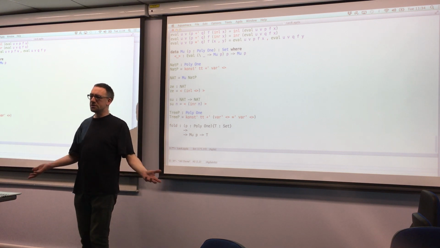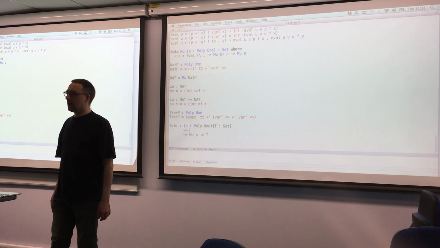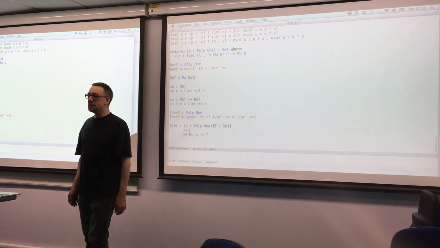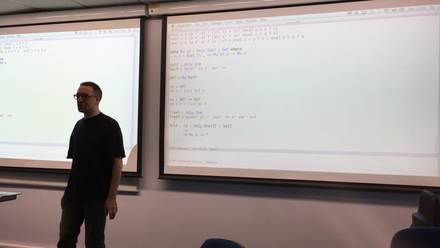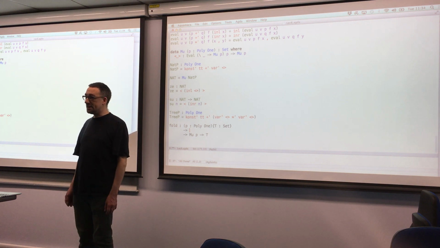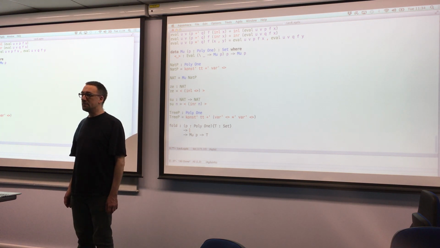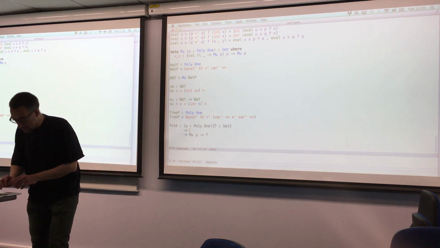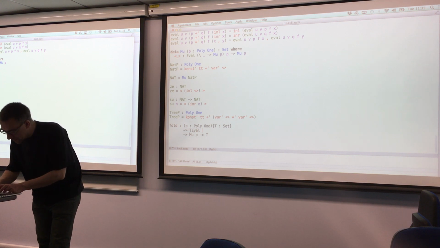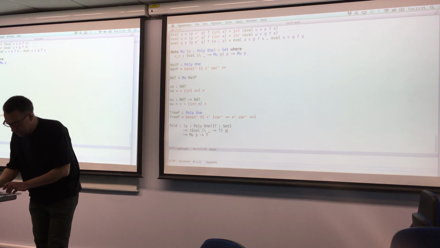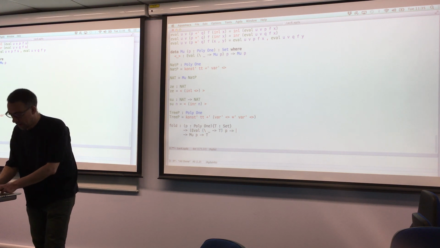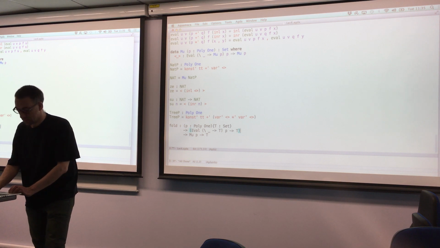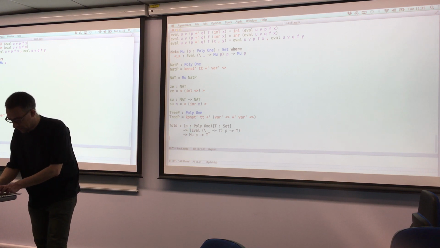Okay, how does a fold work? You give an algebra. You assume that the recursive substructures have already been turned into t's, and then you explain how to finish the job and compute the t for the whole node. So that means we need something which interprets variables as t's, but has the structure given by p, and it gives back a whole t. And then at this point we have a fight with the termination checker.